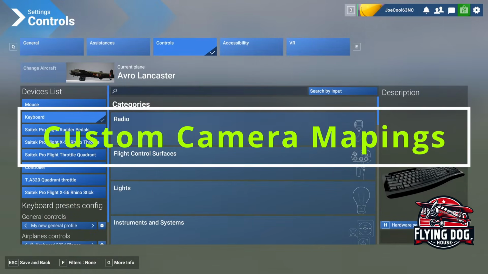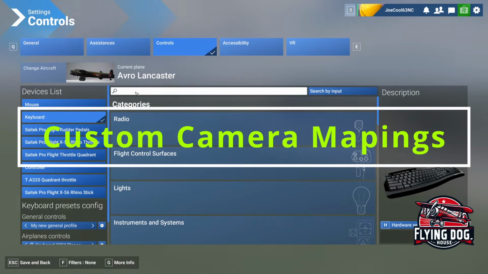Okay, so we are on the controls page from settings. And we're going to have a look at cameras. So I think the easiest way to do this is to use the search box here at the top, in the top middle of the page.